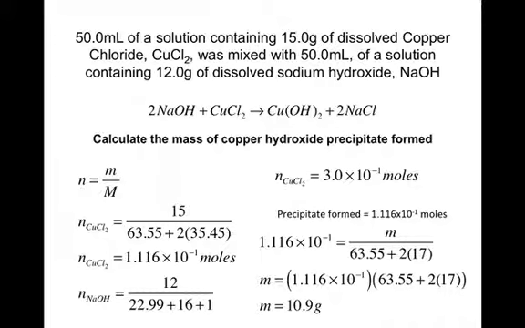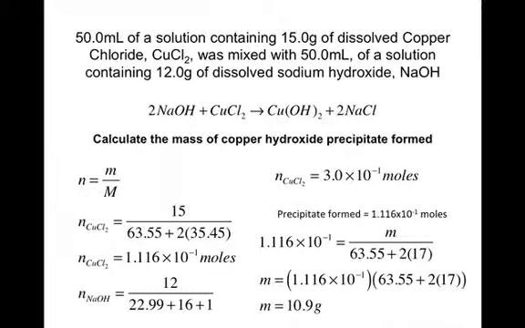So we have n equals m, which is the mass, over the molar mass. Again, we use this because we have a weight given in the equation. We're given 15.0 grams of copper chloride. And we can work out the molar mass of copper chloride from the periodic table. We just find the sum of the copper's molar mass, and then we have two lots of chlorine's molar mass. It's just a simple matter of looking them up and summing them together. And by performing the arithmetic there, we find that we have the number of moles equal to 1.116 times 10 to the negative 1 for our copper chloride.